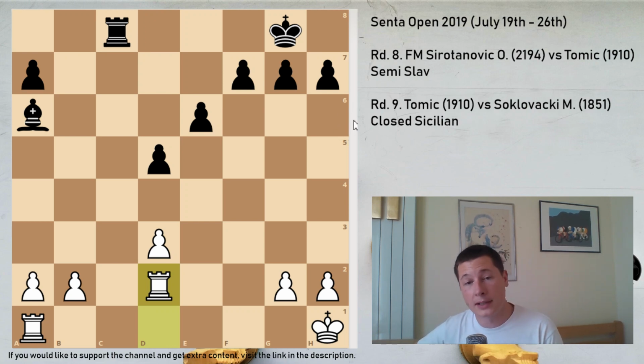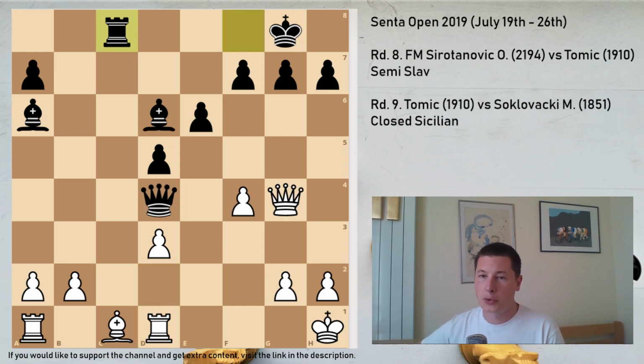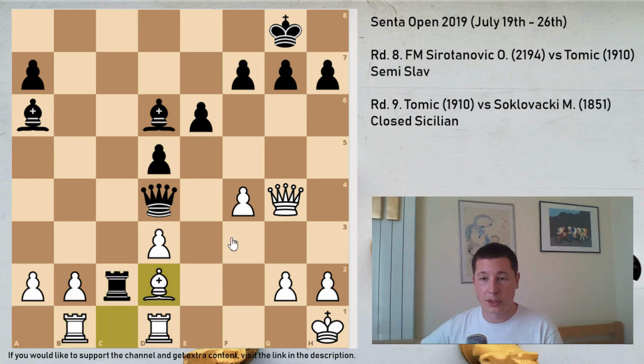I mean, this is better for white, not easily convertible, but should be winning. And my last candidate move, which I ended up playing, was rook b1. I wanted to prepare bishop d2, and I didn't see one move. I miscalculated one move. Rook c2, bishop d2.